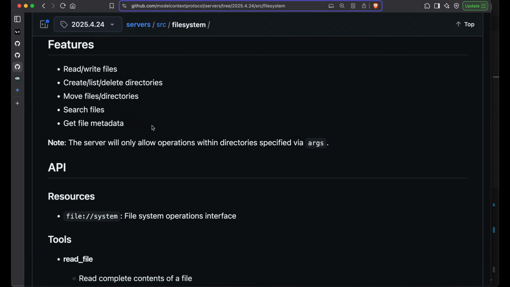So some of these you can see are sensitive tools like writing files, deleting entire directories. Some of these more sensitive tools we're going to want to add human in the loop just to have that control and prevent some of those issues that we talked about earlier. However, other tools are completely safe to run and are read-only, like reading files or searching files or getting file metadata. And so we're going to configure it to where only certain tools are protected by human in the loop.